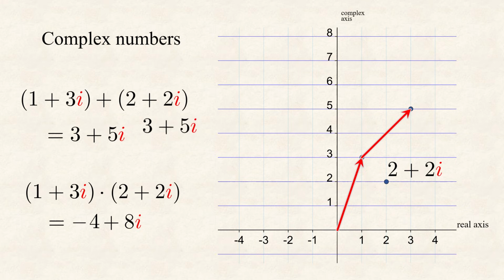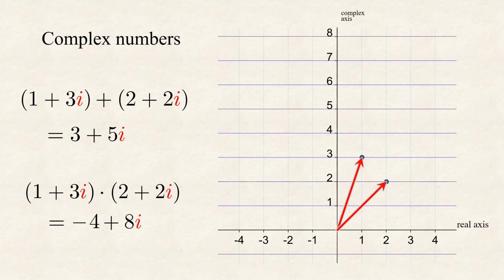This is because adding this way results in precisely adding their real parts, or x components, and their imaginary parts, or y components. But the real beauty lies in multiplying complex numbers. Now, there are two things that turn out to be always true when multiplying. First, if you measure the two angles of the numbers to the positive x-axis, then their product will have exactly their sum of the angles as angle.